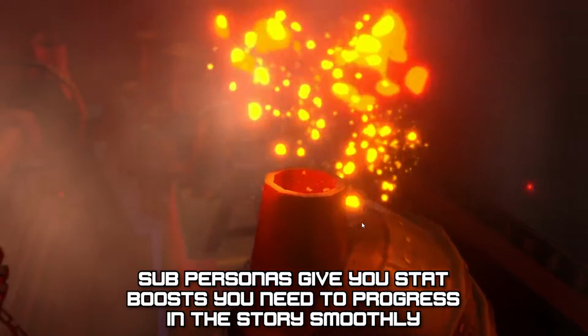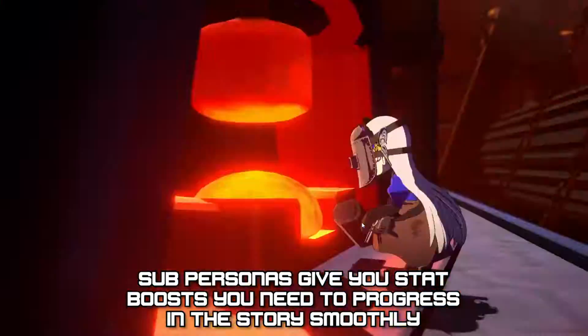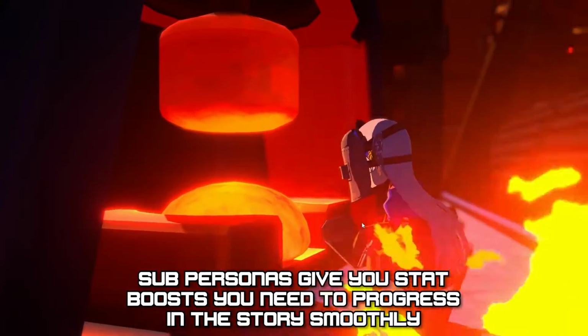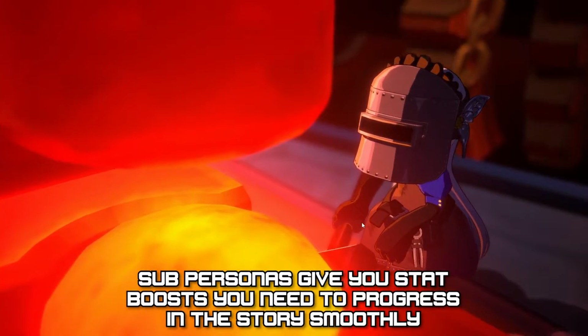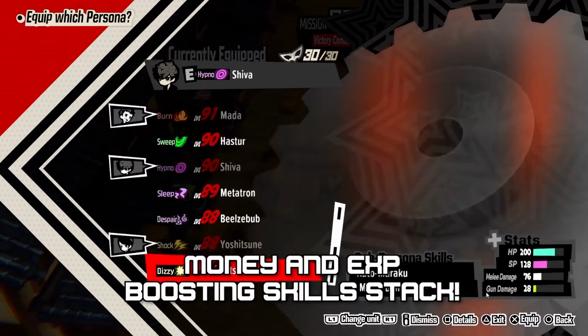The reason I say not to fuse too much is because you may not have enough personas afterwards to give to your party. Then you'll have to replay missions to get more money to take your better personas out of the compendium. Money and EXP boosting skills can stack.